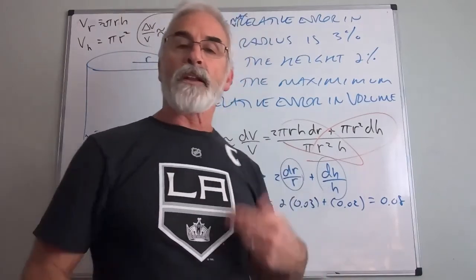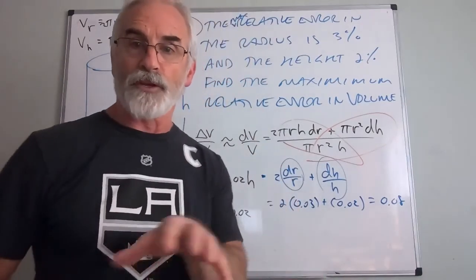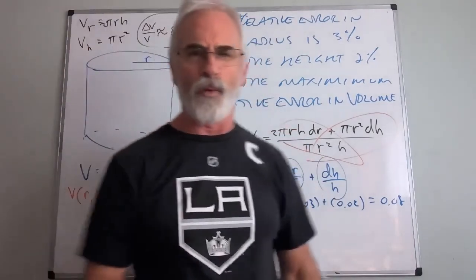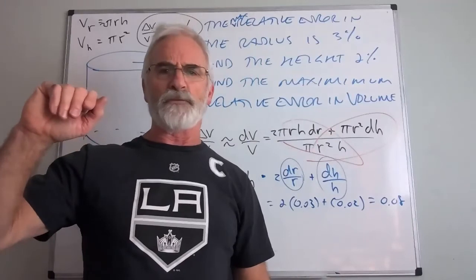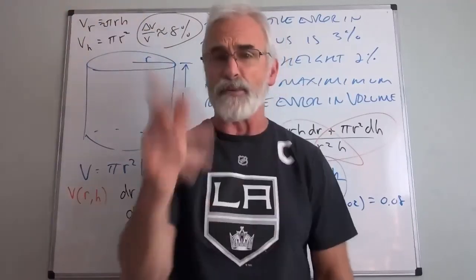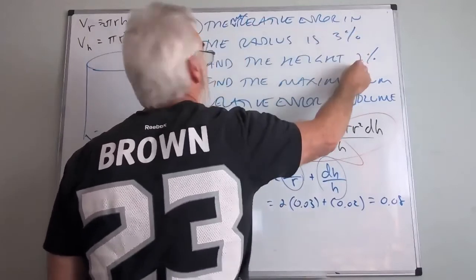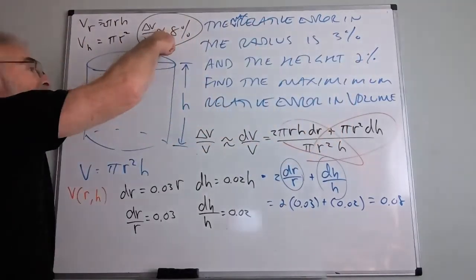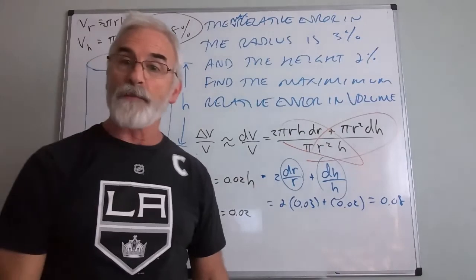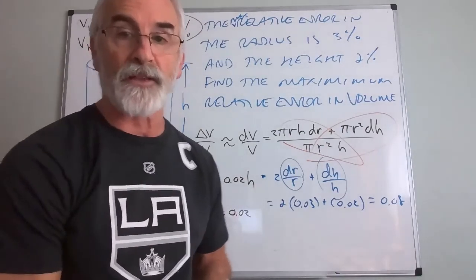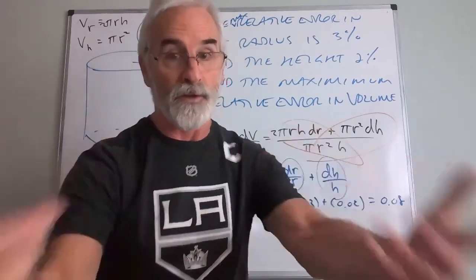So when we're talking about what's the most we can be off, your industry might say, oh, our cans, we're only off by a couple percent. So we can afford to have our can be off as much as 4% in the volume or 5%. Well, you know what? These really small measurements here produced an 8% error in volume. So my business might say, you know what, that's too much. If I'm shorting people 8%, they're going to notice and they're going to want a replacement.